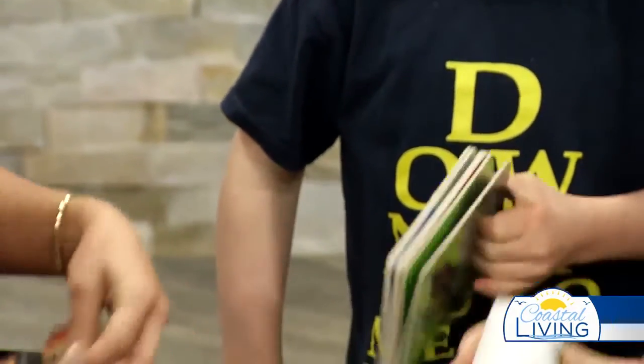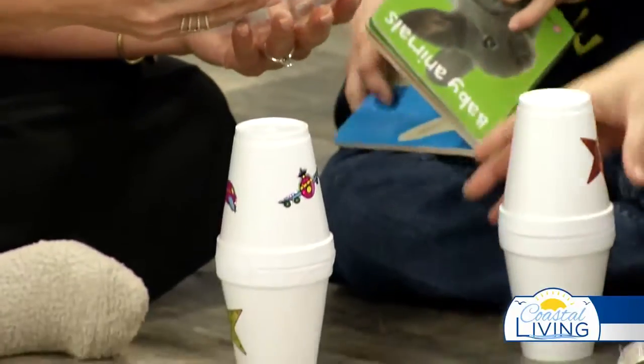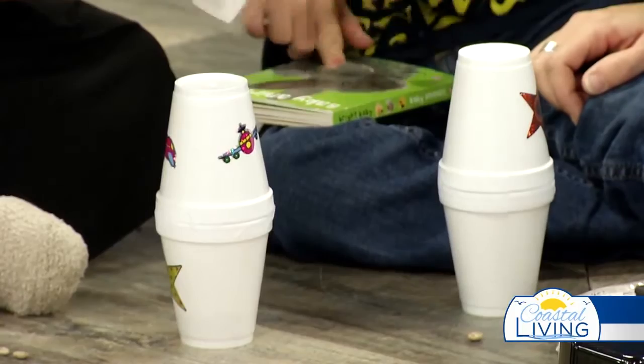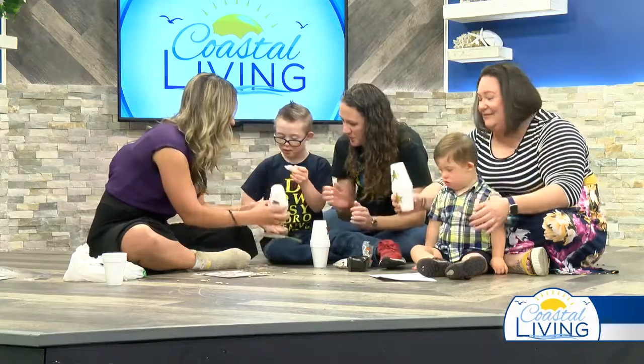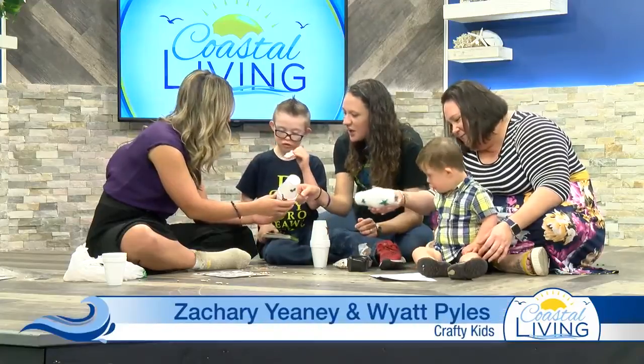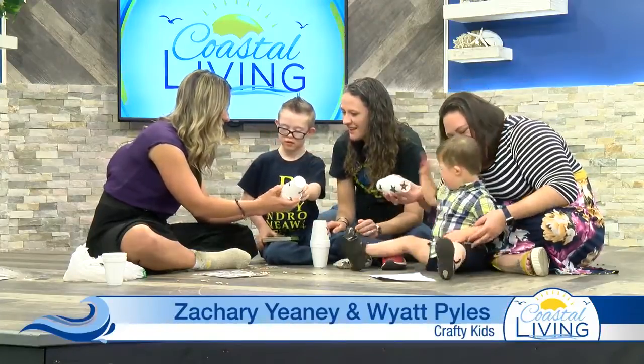Sure. Let's do the big one. Which one do you want? This boat? That's our boat? Yes. So you put the big fast boat. Where's he gonna go? Shake it. Put it on there. Shake.